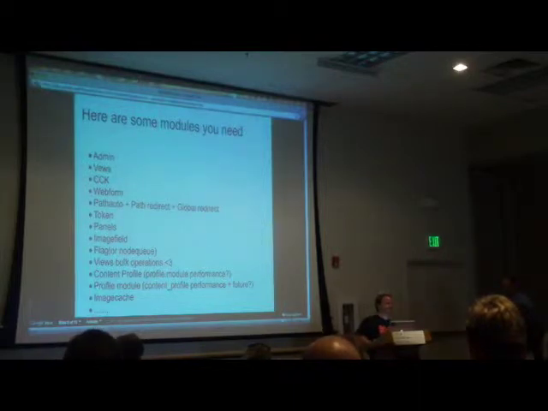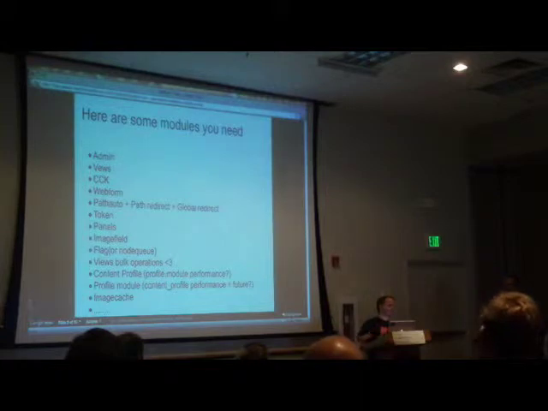Panels basically allows you to create custom pages or panels, which aggregates and can integrate either blocks or views or node content, and it'll automatically handle the layout for you. So if you're not an HTML and CSS guru and you just want to put together a page that has a basic 3-column layout, for instance, with panels, you can do that really quickly.